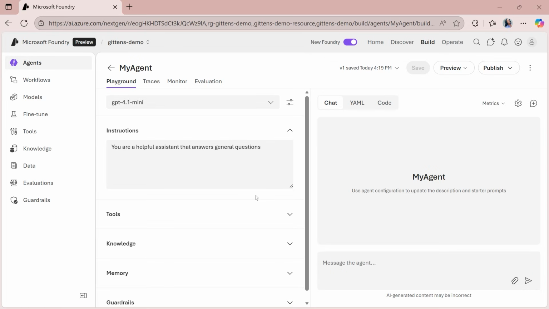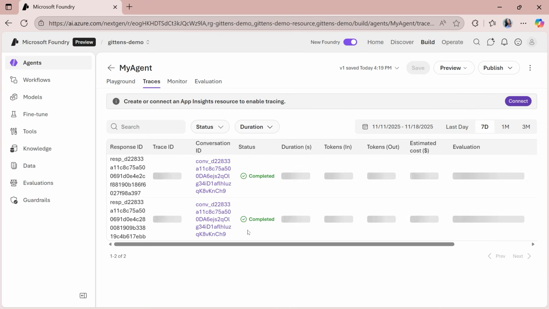Back over here in the Foundry portal, we can actually view the traces for the conversation that we've had with this agent. The traces are going to show the steps that the agent took to generate this output, and we'll have some more information here. It's super helpful if you need to do any debugging as well, especially as your agents gain more capabilities. This one's relatively simple because we don't have any tools that have been connected to our agent.